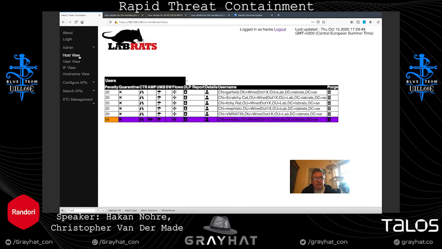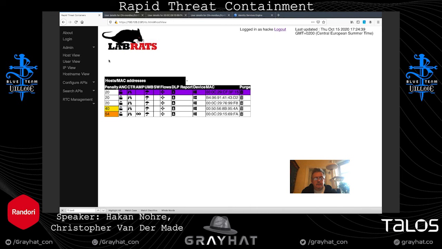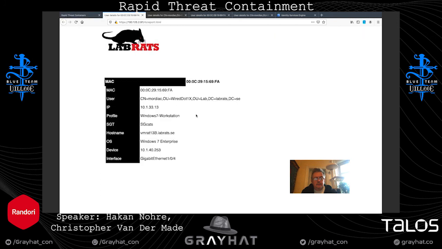And we also gather information about MAC addresses. So here we see different MAC addresses. We can click again on the device here. We can see that it's a Windows operating system, and we can see which switch, the IP address of this switch where it's sitting, and the port of the switch where this device is located.